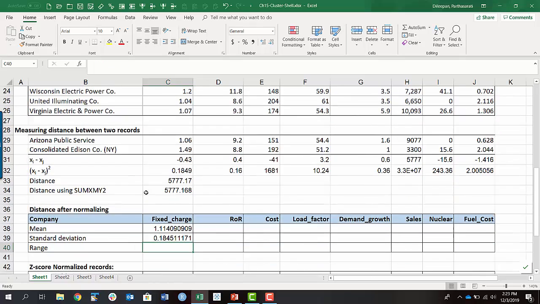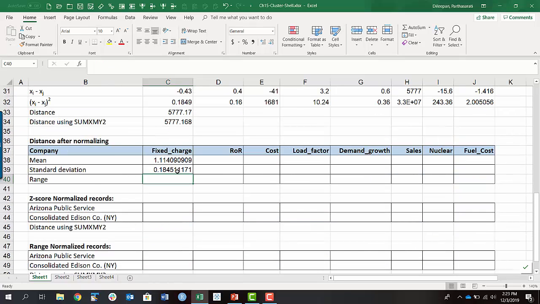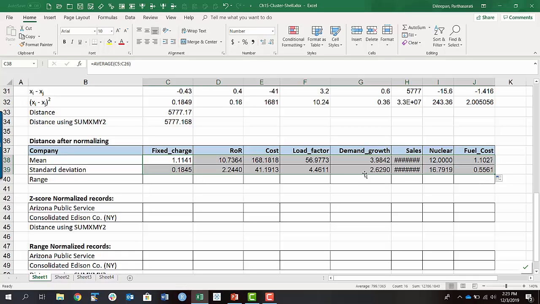So now we have the mean and the standard deviation. So let's copy this across. So now we have the mean and standard deviation for all the columns.